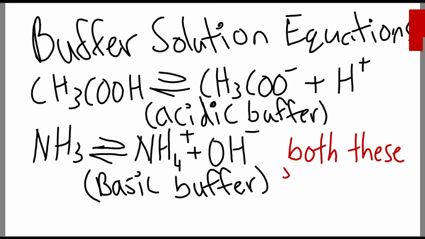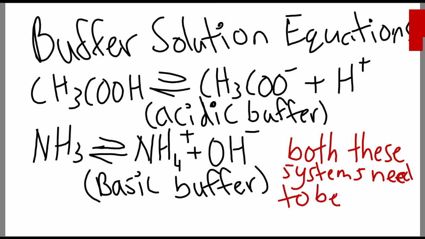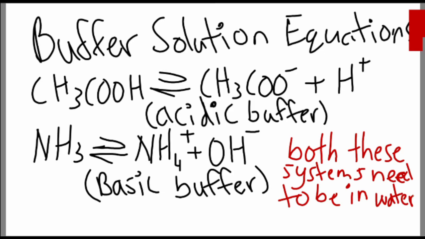The reason why these chemicals are used as a prominent example of buffer solutions is because they both have a low degree of dissociation, which essentially means that they don't dissociate in water. Well, they do dissociate, but at a very low percentage. We will come back to this later on in the video. It should be noted that both of these systems have to be in water for the equilibrium to be in effect. So now let's dig deeper into what is actually happening in the equilibrium system.